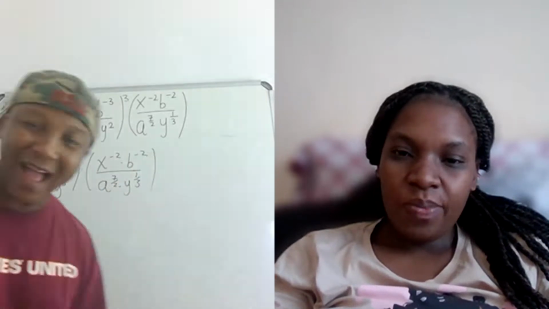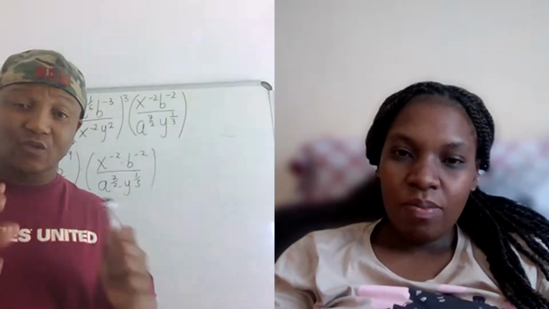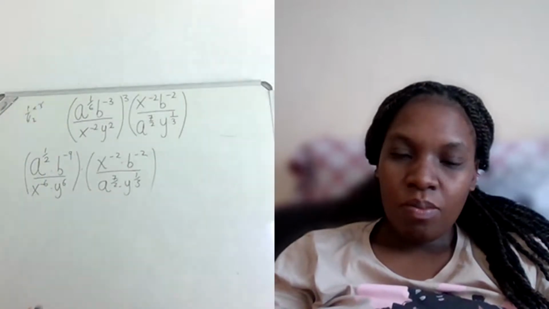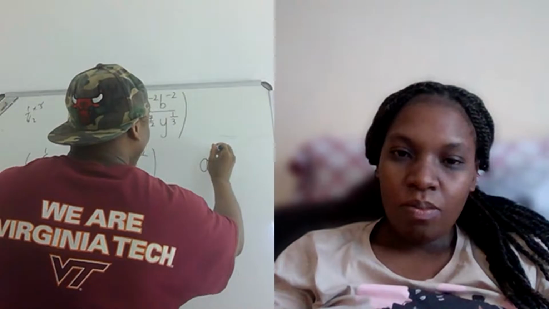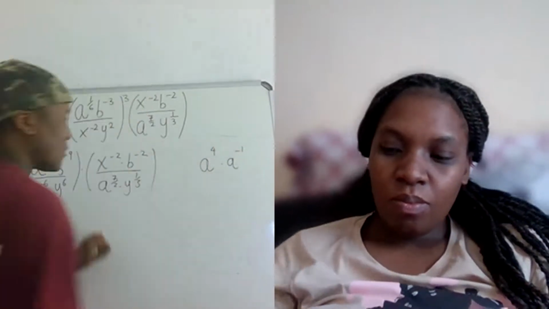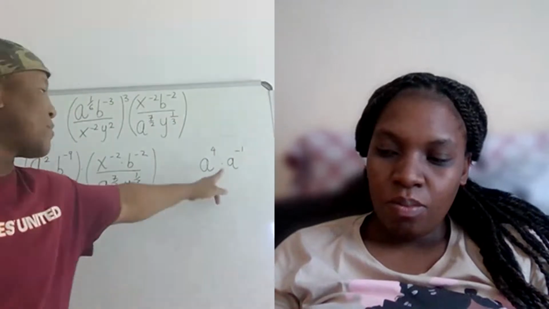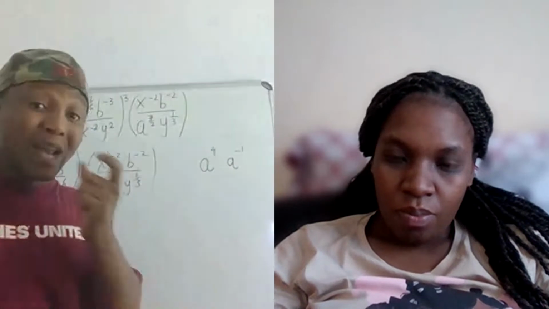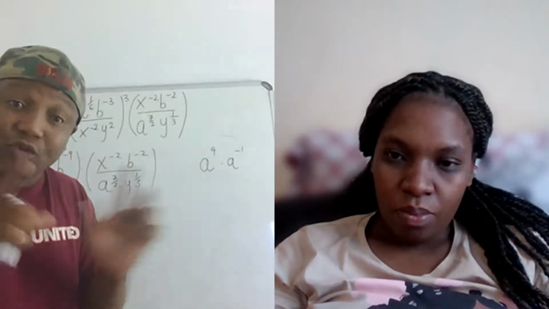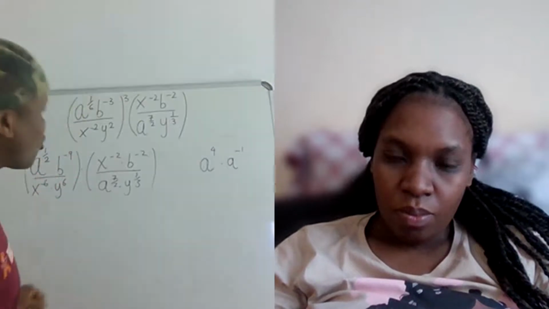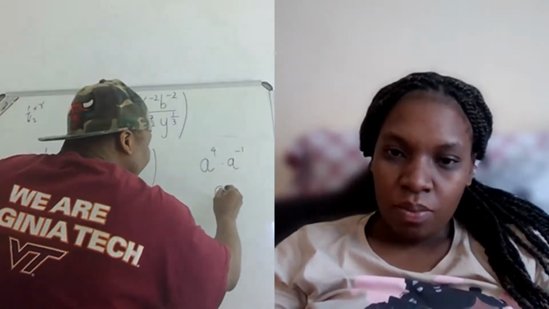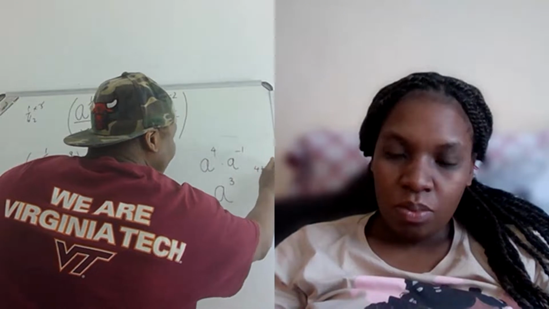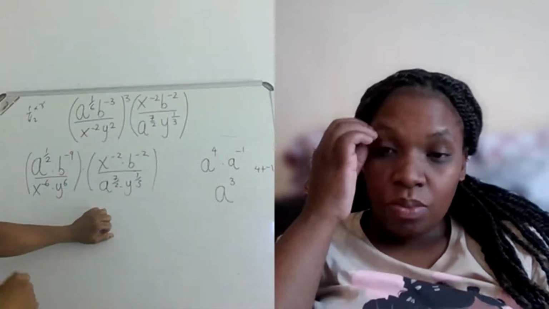Listen, we have rules of exponentials. There are rules when you multiply exponentials and when you add exponentials. Look here. If somebody gives me, let's say, a power 4 times a power negative 1, only if there's a multiplication between a and a does the rule apply. If there's a plus, this rule does not apply. So what does the rule say? If they're the same base, you only write one base and then add the powers. 4 plus negative 1 equals 3. That's how the rule says.